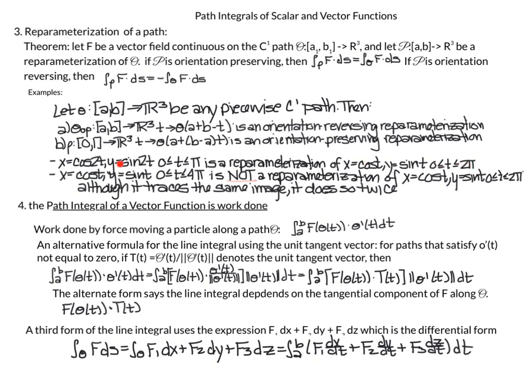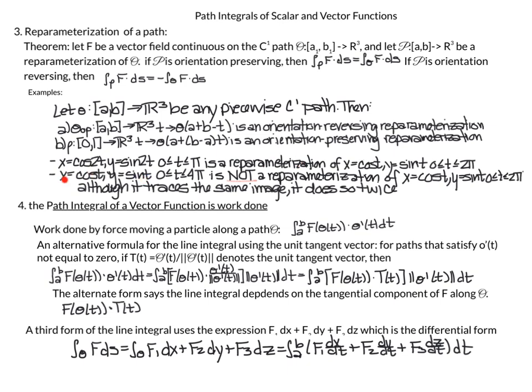We saw that both of these trace out a circle once. It's just that this one traces it out in half the time because of the 2t. So we only have to wait for time to go to pi, rather than here, where time goes to 2 pi. But the work done is the same. Work done doesn't depend on speed. So these two will give you the same result; they're considered the same paths, just reparameterizations.